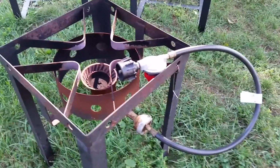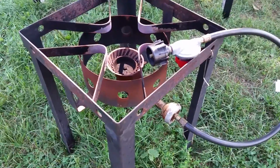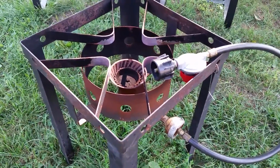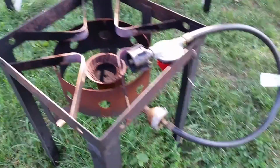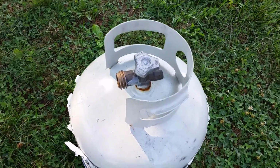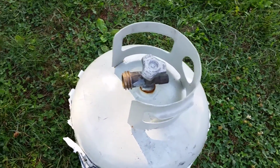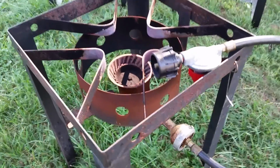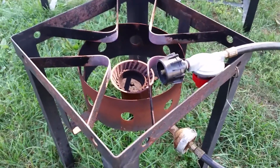Now, if you were like me and grew up in the city, this is a foreign object, and there's a mystery about it. And everybody warns you when you buy propane that it's dangerous. Well, guess what? It is, but if you follow some simple steps, you'll be okay.